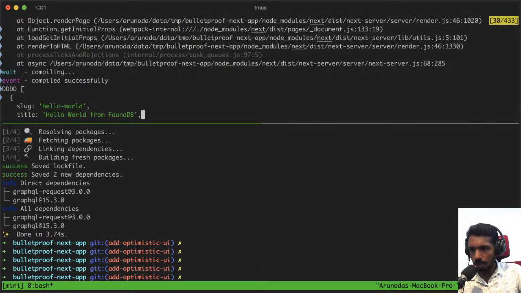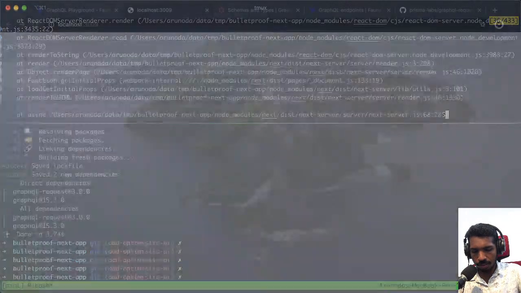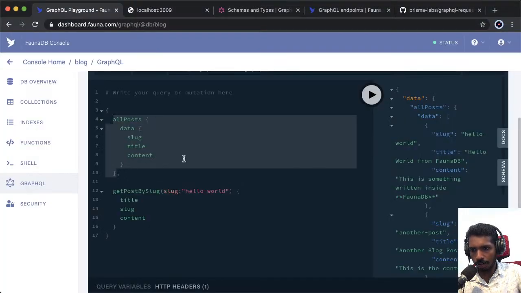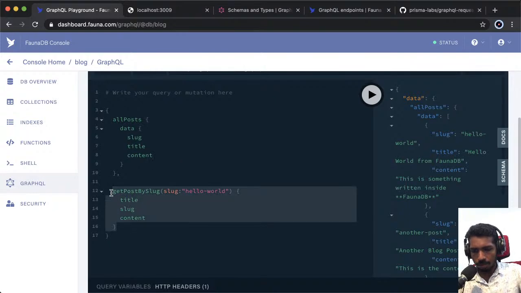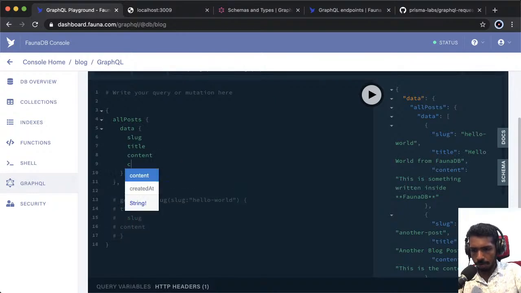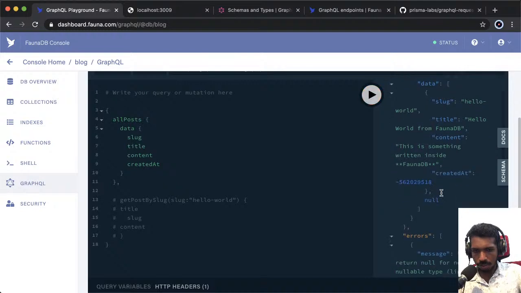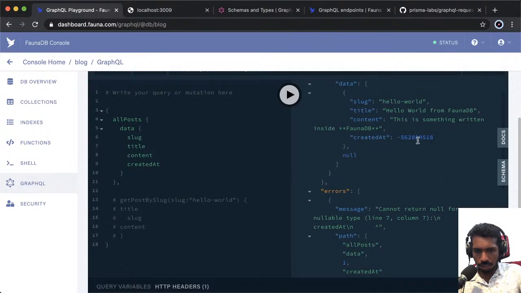But there's a problem when I created that, so I'm going to check in the playground. I'm going to comment this thing out and try to create that. Okay, it worked. What's this? That's a minus number, which is kind of interesting.